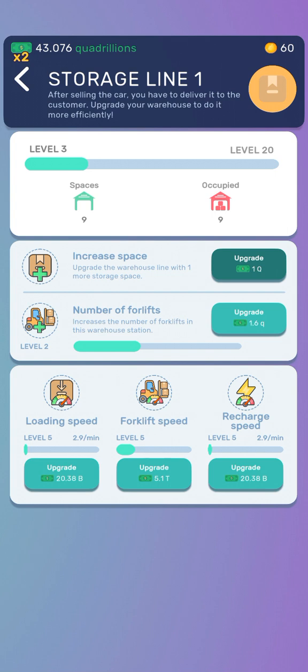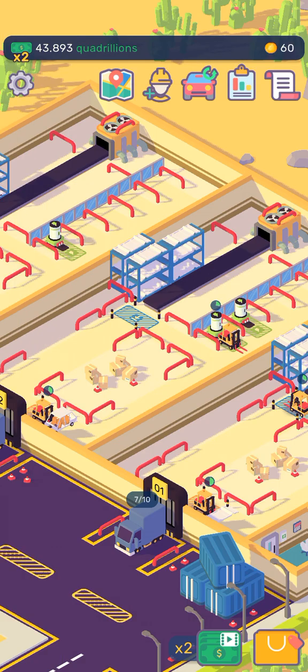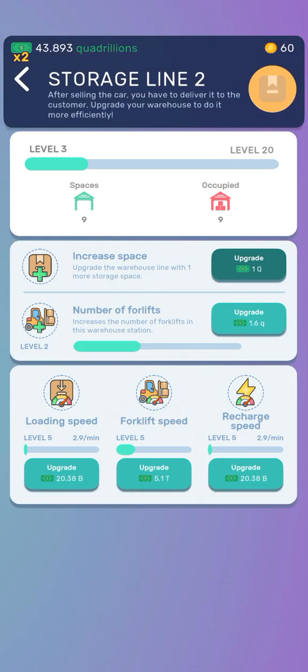Going to add another forklift there, increase the loading speed up to level 10 and recharge speed as well, since it costs all the same. Forklift speed will leave there because I know that costs a lot more. We'll do the same thing here.